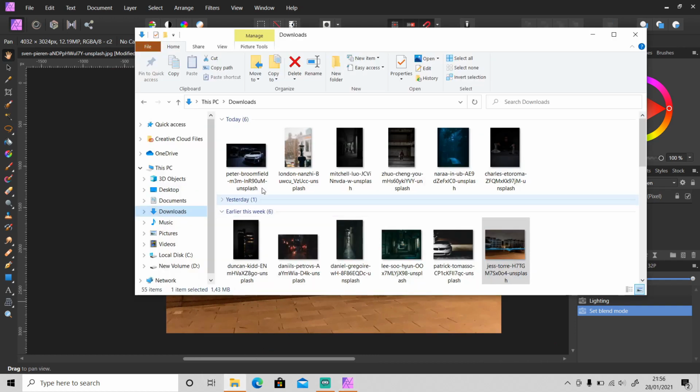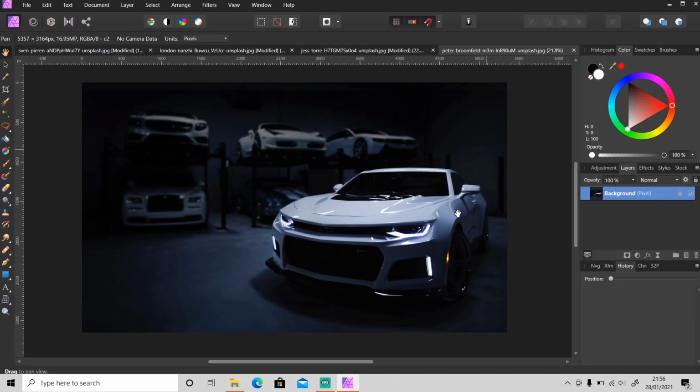You can also add light to your car. So I will add a light here.